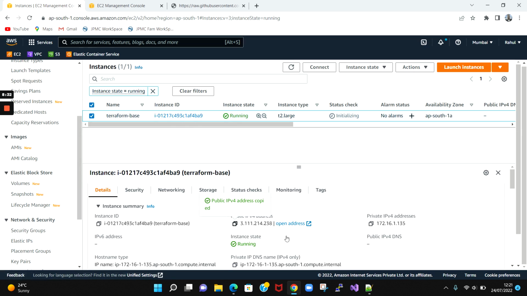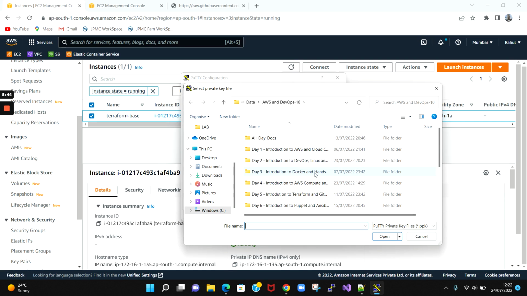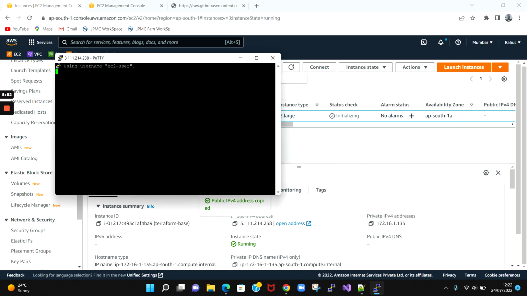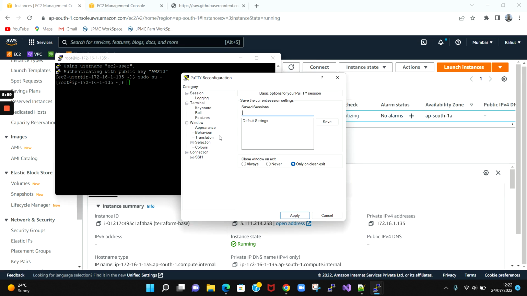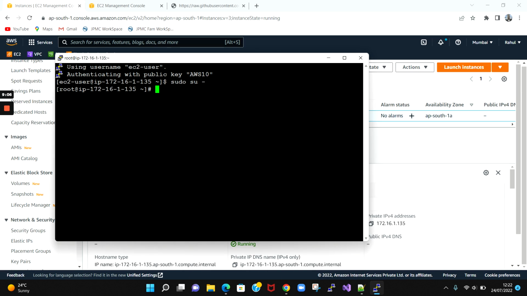Meanwhile, let's try connecting. So the user is, as usual, ec2-user. This is the default user, you might be already aware. Okay, the key pair I have already selected. I have already created it, so that's the same key pair I'm going to use. I'll become sudo so that there should not be any problem. Let me change the configuration as well, a bit higher config, so that it is properly visible to you.